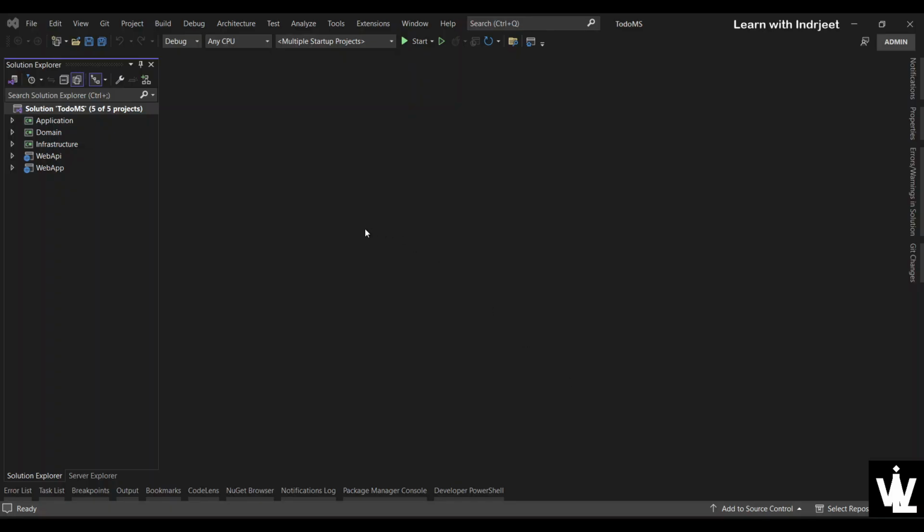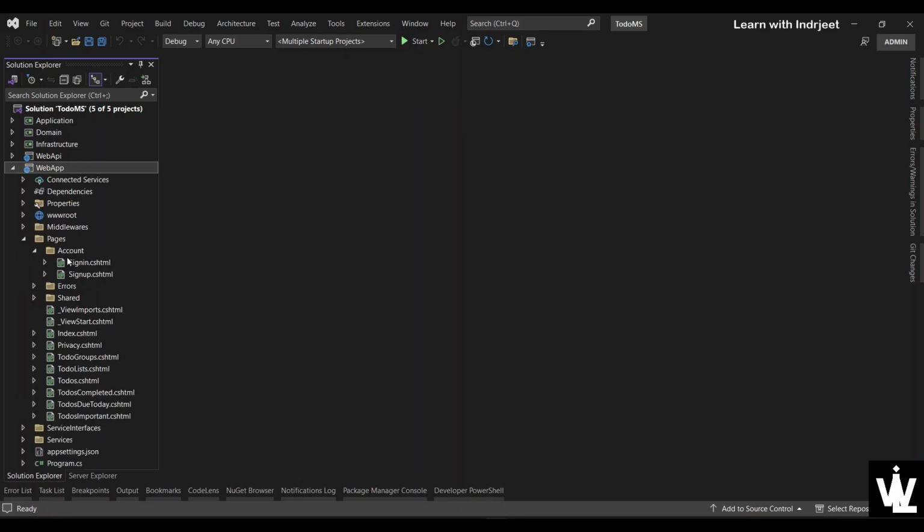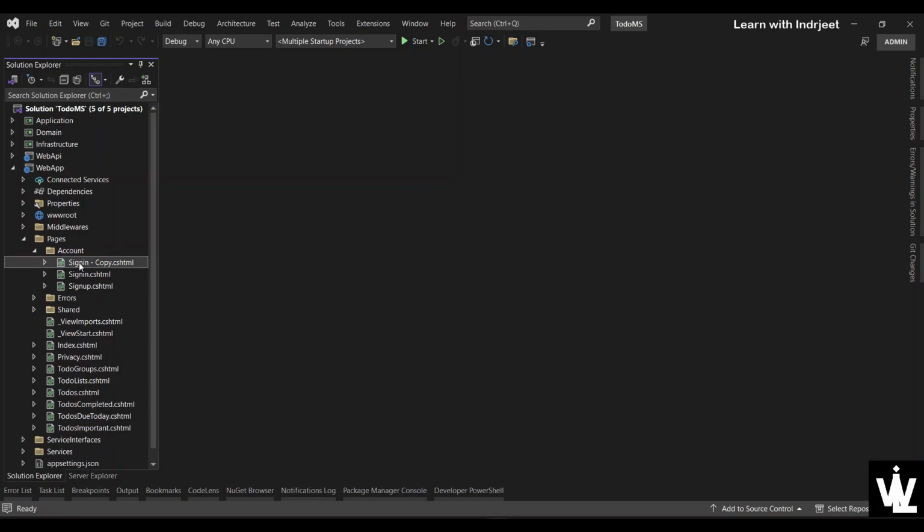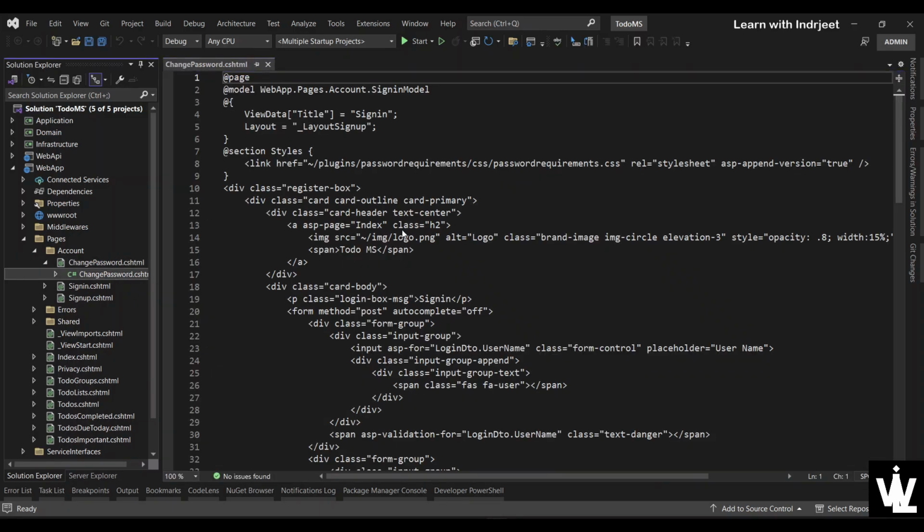So here in Visual Studio, let's go to the web app project, and in the Pages Account section, let's copy and paste this sign in page to change it into a change password page, like so. Let me just copy this name and let's make changes to this CSHTML and CS file according to our needs.